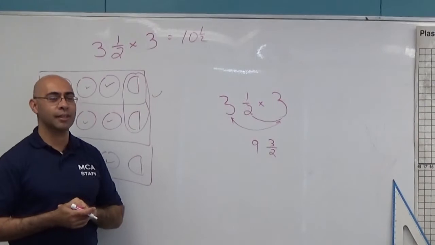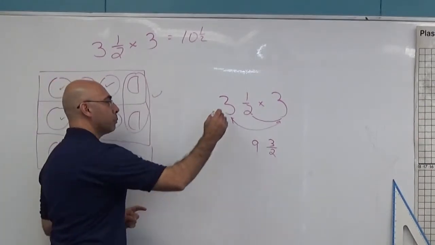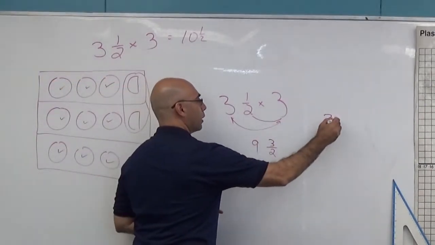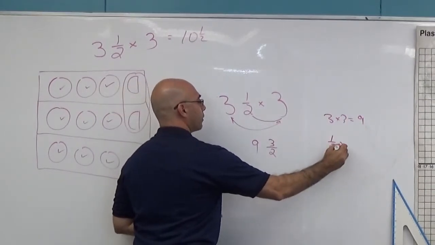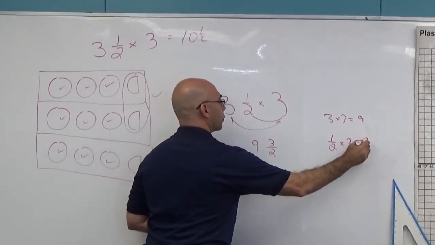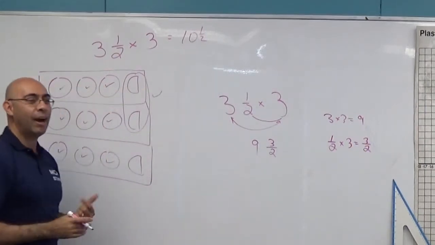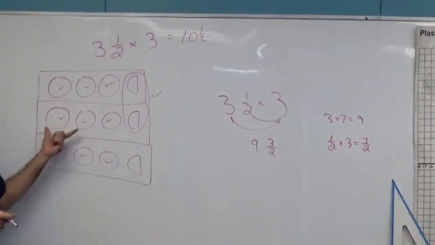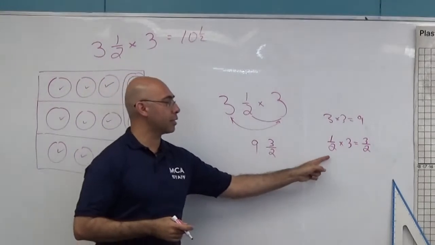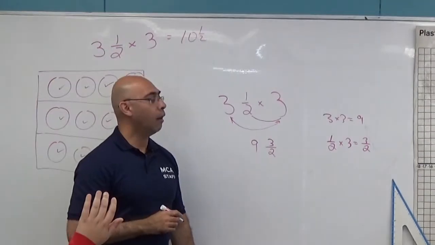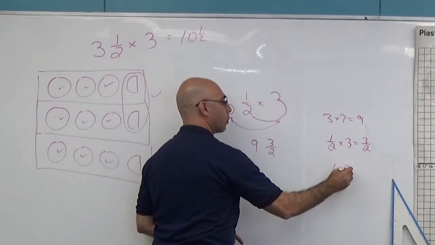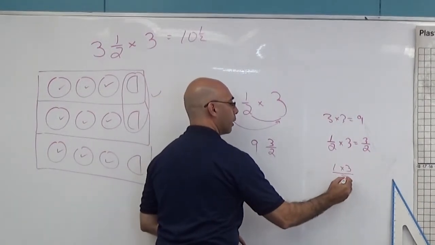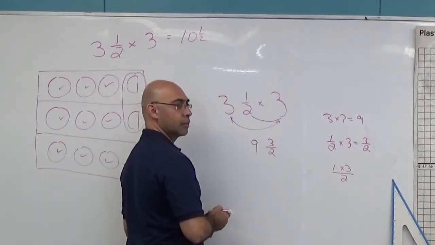Now my question is this. How can we multiply? So we know that 3 times 3 equals 9. I want to know how you get a half times 3 equals 3 over 2. How can we, without drawing a picture, figure this out? Take a look at this. Well, notice we just multiplied the 1 times the 3, and the bottom just stays down there as a 2, yes? Yep.